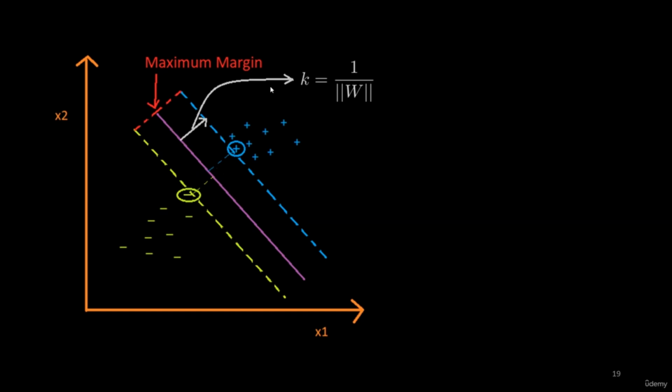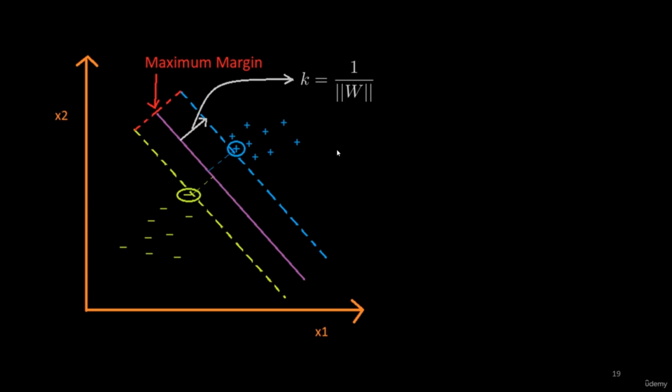On the other hand, if I reduce the value of K, if I make this small, that is the value of K is small, in that case, the distance between the decision boundary and this positive hyperplane will be decreased. In that case, it is easy for any point which is at the decision boundary to cross the decision boundary and enter into the region of a positive class. In that case, the support vector machine becomes a soft classifier.